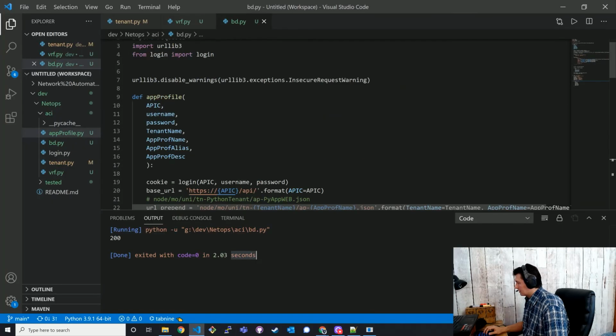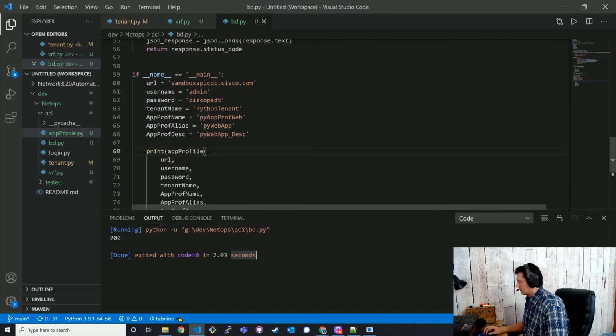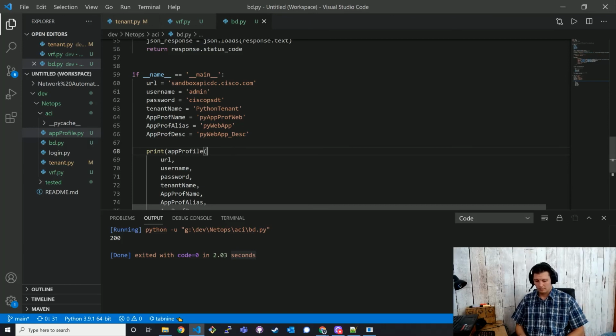That I think is everything for this video. Yes. Okay. Everything is saved and clear. So just to recap, we have now gotten through the ACI journey where we created a login token or cookie using Python. We have created a tenant, we've created a VRF, we've created a bridge domain, and we've created an application profile. In the next video, we will create an EPG and we will associate it with an application profile, stating where that EPG will be active.